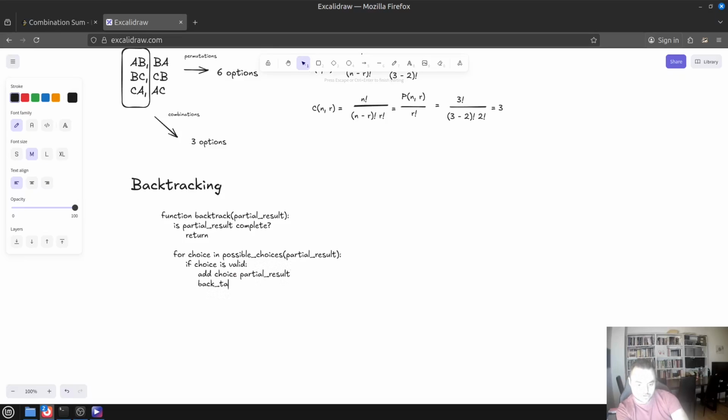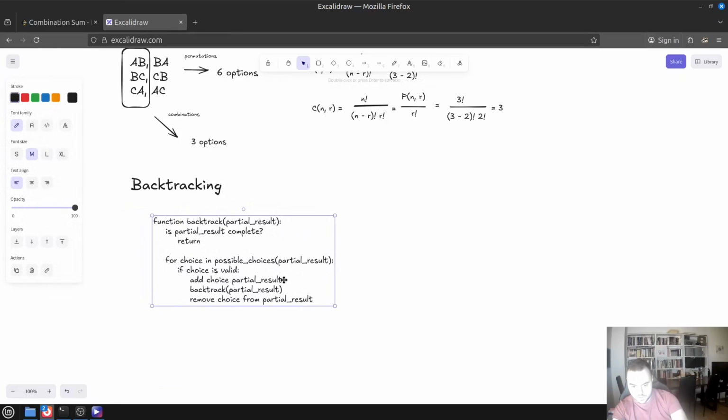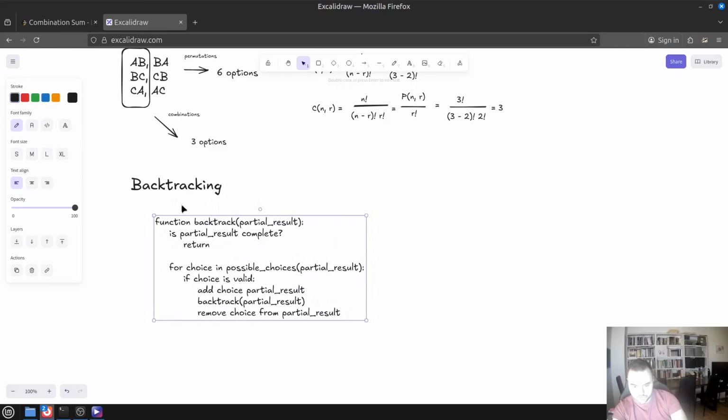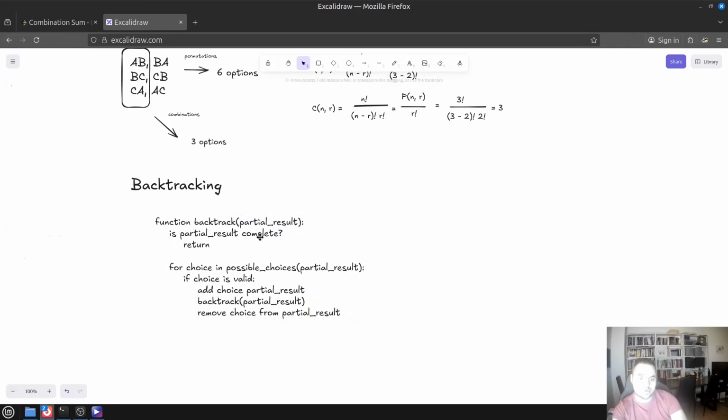Then you backtrack using that updated partial result, and after that you remove the choice from the partial result. And that's it. This kind of approach is used in every backtracking problem.